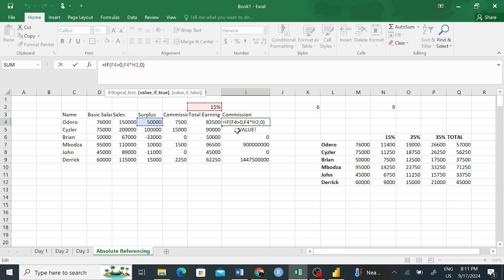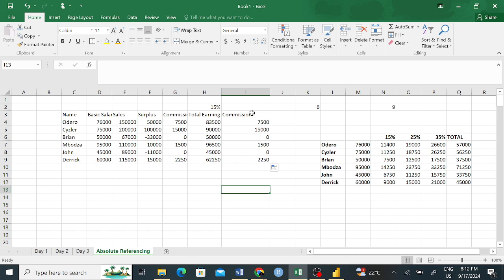Oh, okay. Yeah, I did not do reference. Sorry, I did not reference. That was the issue. So I come here and say I need to absolutely reference this. Now you can see where referencing makes sense, right? Yeah. So right now, if I reference, you can see that I'm getting the correct values. 15,000 here, and also 1,500 the same, 2,250 the same, right? 0. So instead of me manually writing 0 here, the formula is writing 0 for me.